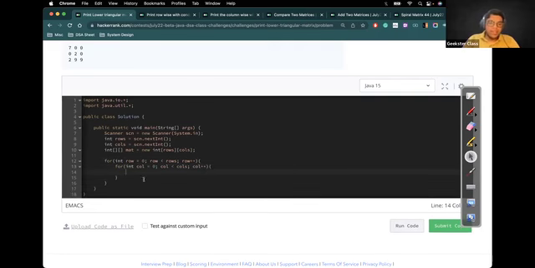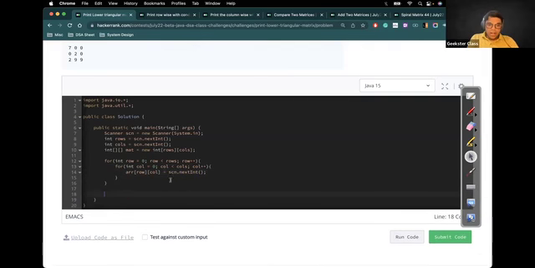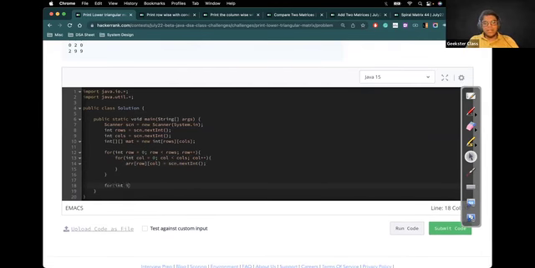So for inputting, array of row comma column, i comma j, horizontal comma vertical, is equal to scn.nextInt. This is how we take input of a matrix. And for outputting also, we are printing row by row only. That is first the 0th row, all the columns, then the first row, all the columns, the second row, all the columns, and so on. And each row should be printed in a separate line.